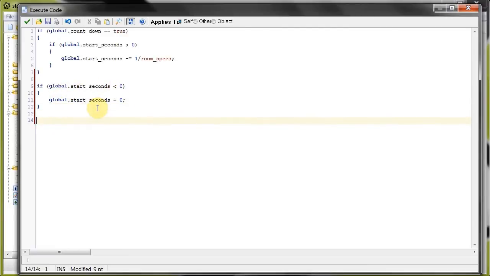Here we go. Then we're going to say that if global dot start seconds equals naught, so if it is naught after it's done that whole thing, then also, if start seconds is 0, it's going to get the next minute from the minutes. It's going to take seconds all the way up to 60, and it's going to be decrementing minutes by 1. So obviously, if global dot start seconds equals naught, we'd also need global dot start minutes to be greater than naught, right? Because the only way it'll work is if that one's 0 and this one's greater than 0. So we have something to borrow from.